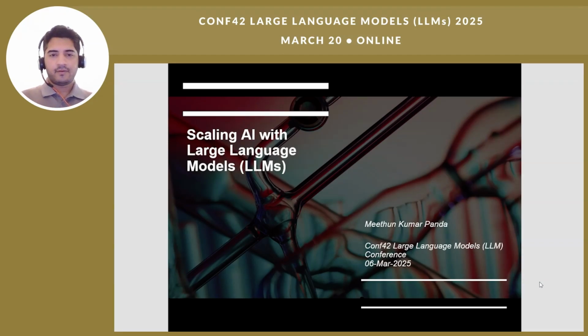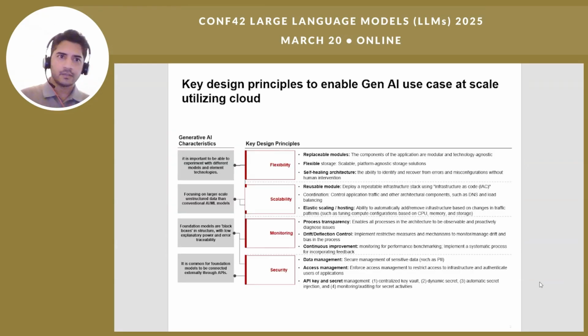Now, key for the executives is how they can leverage large language models, what the ecosystem should look like, what the architecture should look like, and what the infrastructure should be to make sure you'll be able to scale the generative AI use cases. So from my experience, I have brought a few content, but important is what should be the key design principles, to make it very simple.